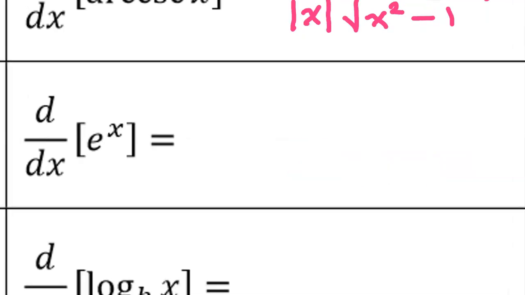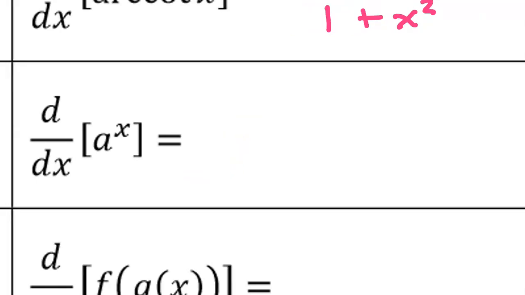The derivative of e to the x power is my favorite derivative because it is simply e to the x power. The derivative of a to the x power is similar. It will also start by repeating itself, a to the x power, but we have this extra piece where we do the natural log of a.